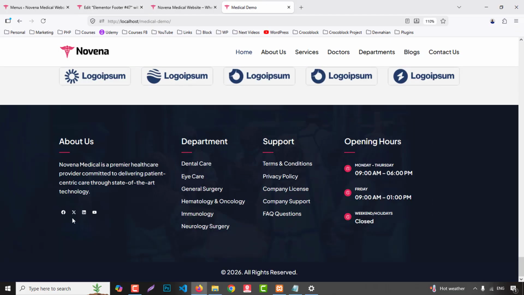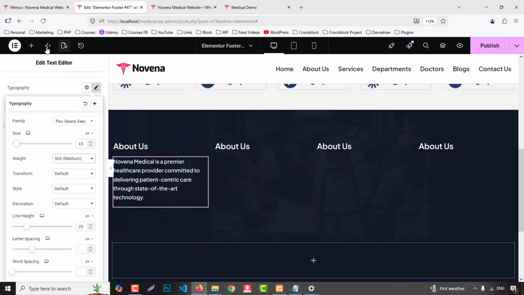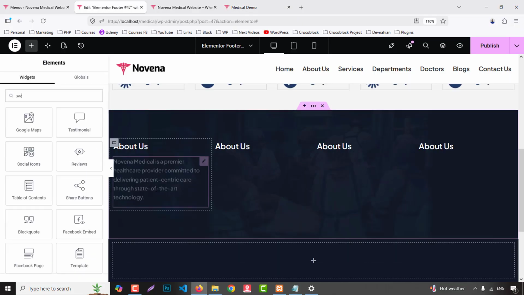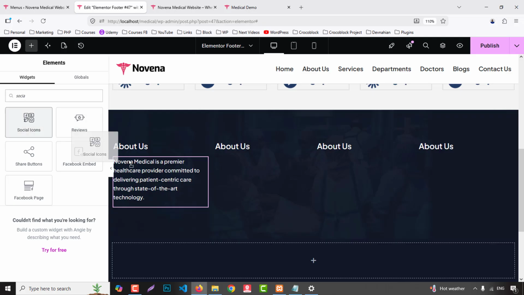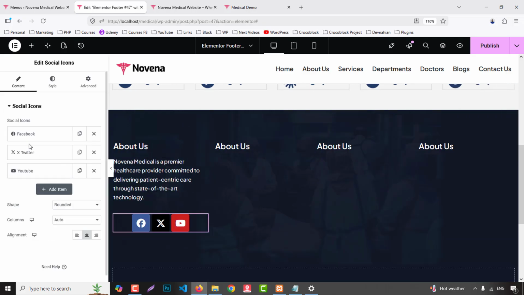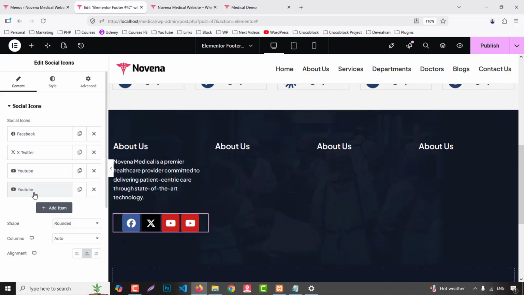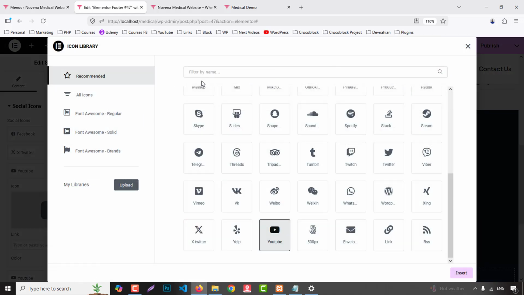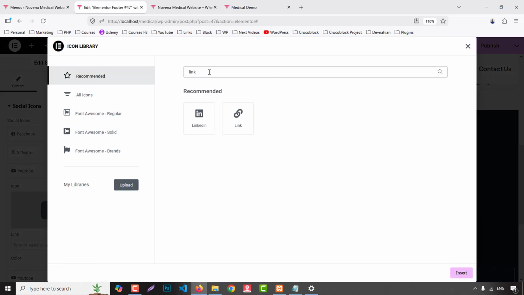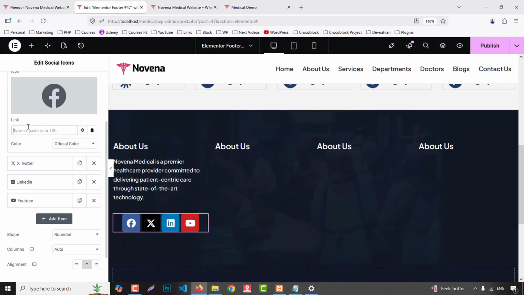Now we have social, Facebook, Twitter, LinkedIn, YouTube, so we can search for social icon, social. So Facebook, Twitter, YouTube, so we can just change this one to LinkedIn, and we have to put the link, so https www.facebook.com, okay.